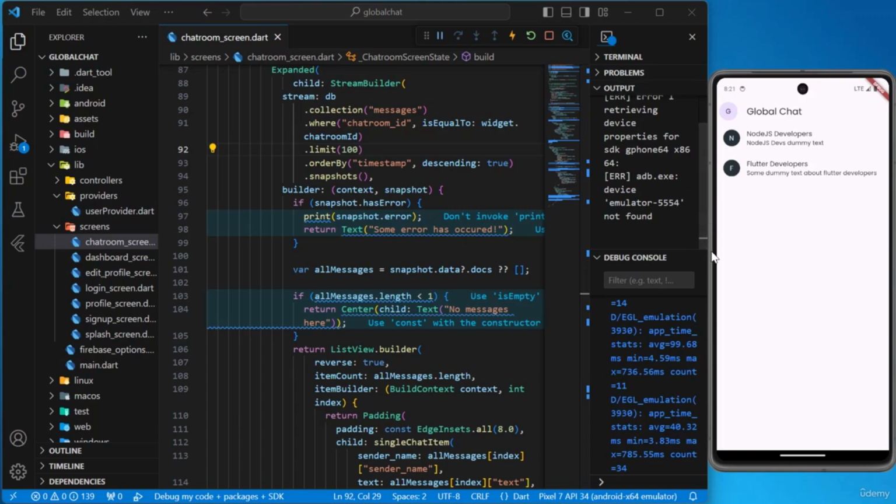And so this is the end of our global chat app, and there are a lot of improvements that you can make in this app, like allowing user to create chat room, managing user profile, and so much more. And with the knowledge acquired until up to this point, I'm sure you will make a lot of improvements and may even publish this app on Play Store or App Store. So with the end of this app, we have completed a long journey together, and I hope you have learned a lot of things in this course. Thank you for being with me in this journey, and that's it for this course, and I'll see you at some other course.